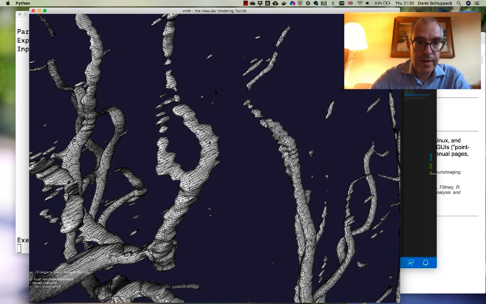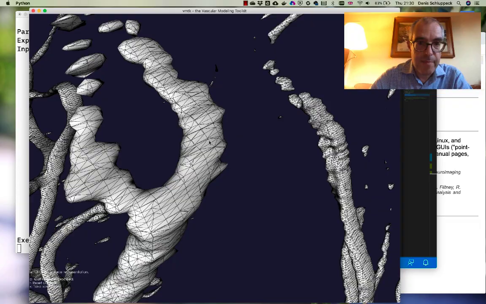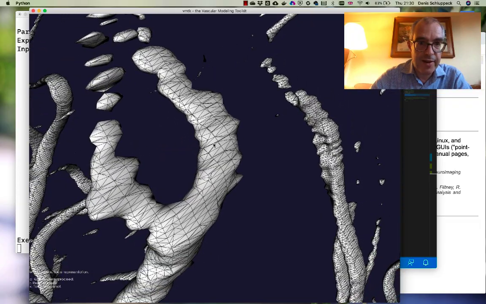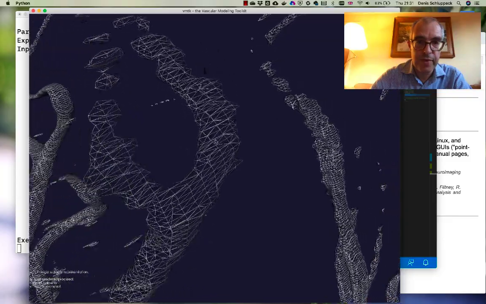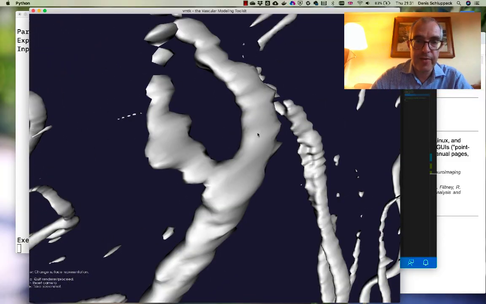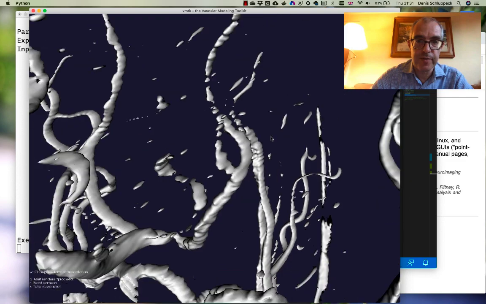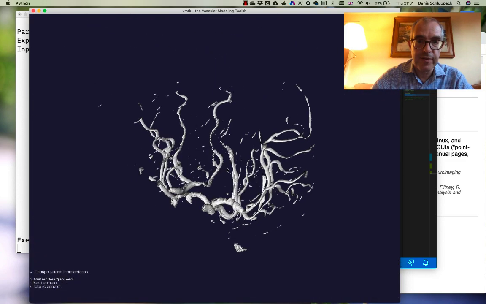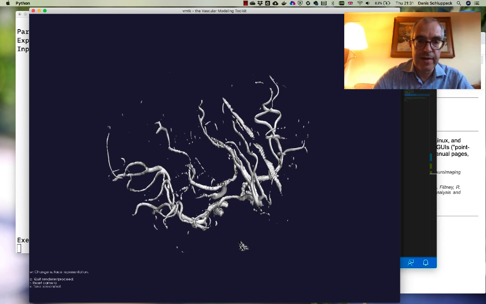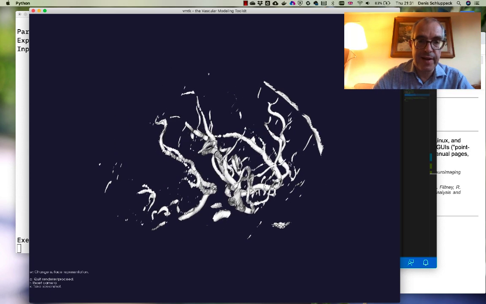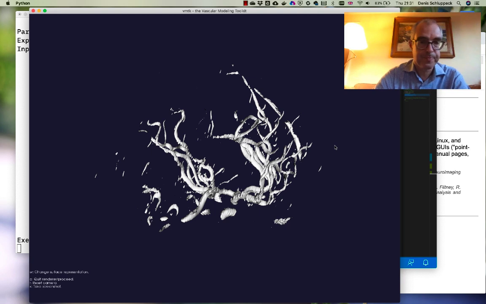This is actually a mesh that's made up of little triangles. So we're not talking about pixels anymore. Here's the actual mesh without the surfaces. If I go back, it renders it in the slightly smooth version. This is a complete 3D model of everything that had a particularly high intensity in these images.